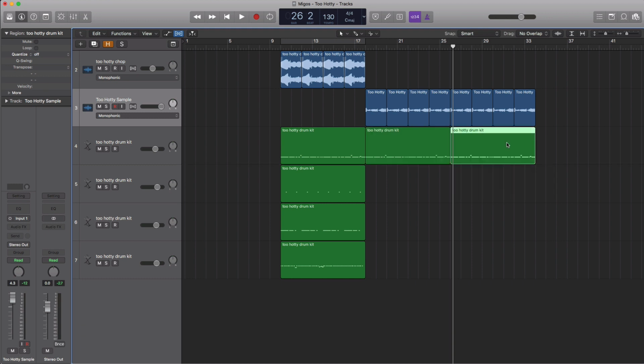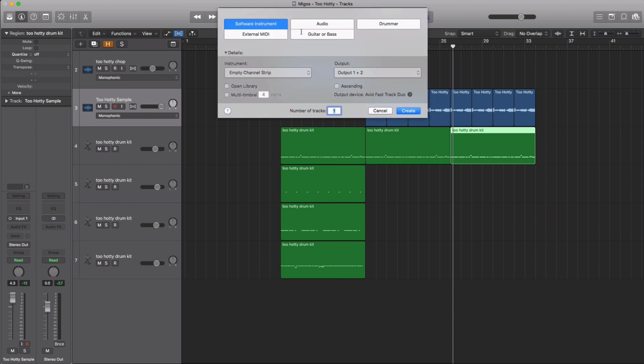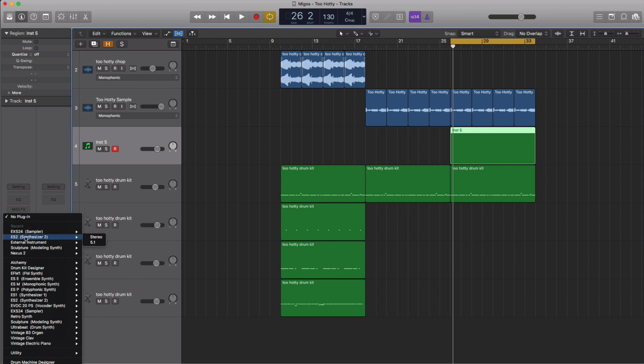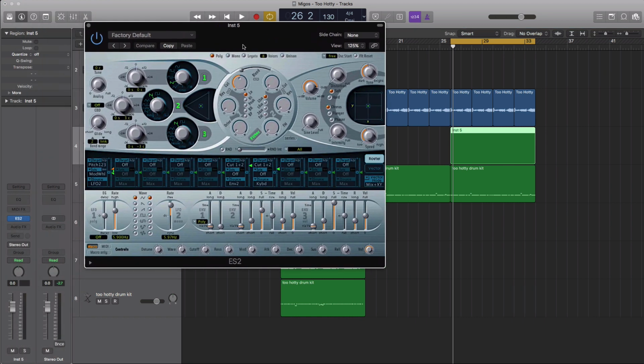we get this interesting whistle sound. So let's go ahead and recreate that. I'm going to create a new software instrument track, and we're going to go ahead and draw in this pattern right here. It's another 8-bar pattern. Hopefully it doesn't take us too long. We'll be using Logic's ES2 synthesizer for this sound.